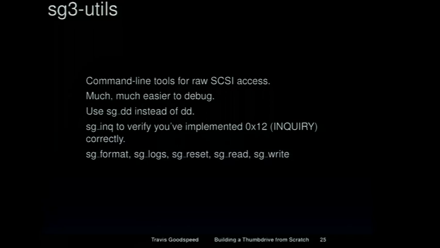The error messages are absolutely useless. So what you do is you use the SG3 utils to run just the command that you think you've got wrong in verbose mode, and then its error message will tell you what you did wrong. So for example, you can use sg_inq to do the inquiry command, and then the reply that comes back will tell you where you messed up. There are also commands for doing low-level formats, for reading the logs of the disk, for resetting the disk, and for reading and writing individual raw addresses, all of which might be useful to extract secrets from a disk.